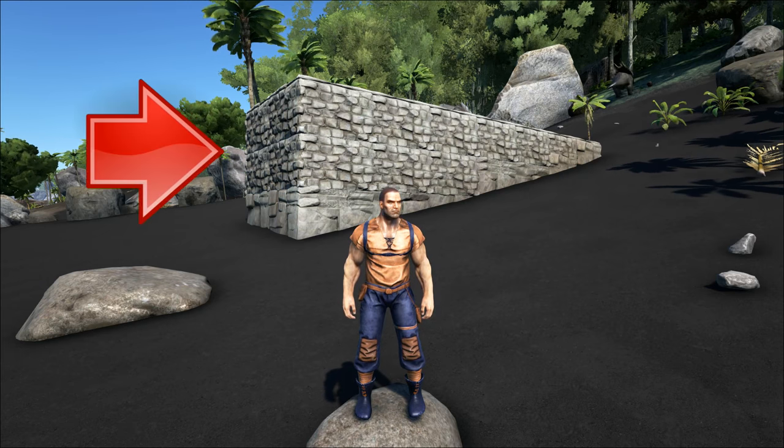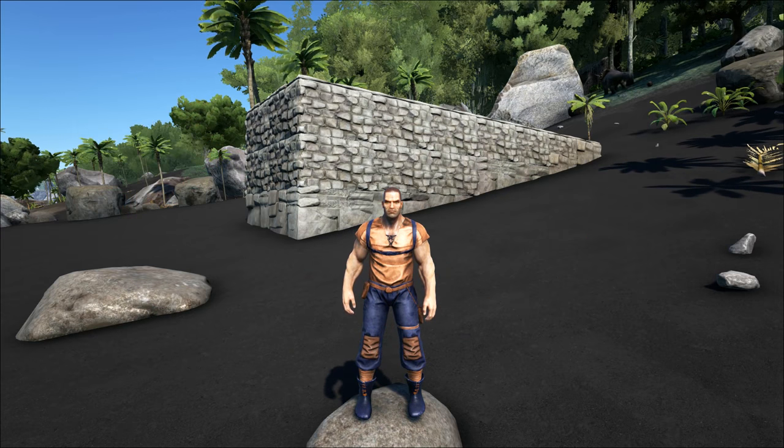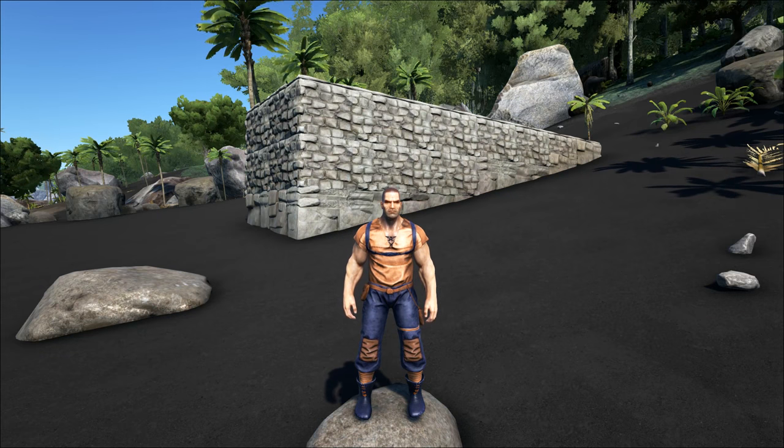Well, have you ever wondered how to build a base like the one you see behind me on a hill or on uneven ground? Well, wonder no more, and I will show you how to do that with the use of the pillar trick to lower or to raise the foundations.